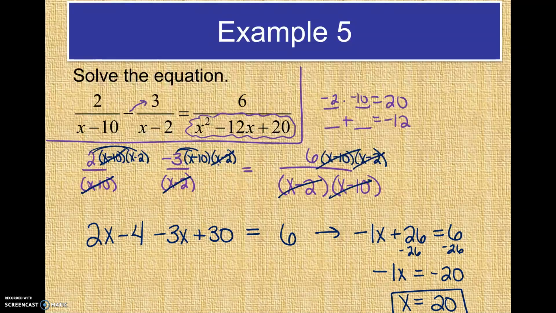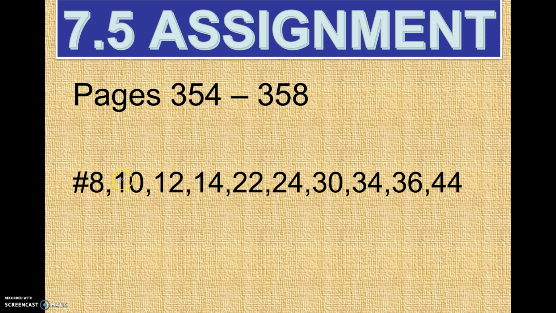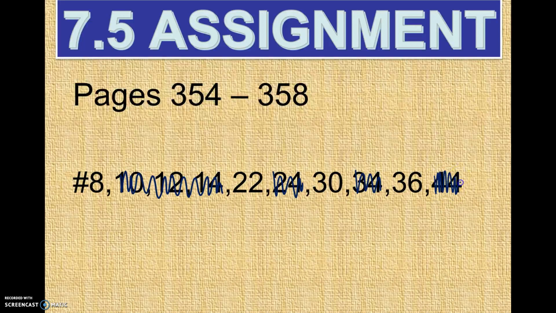I can go back to this in a minute. In your assignment, I have crossed out a bunch of these, so look carefully. We are going to do number 8, and I'm crossing a bunch out. Number 22, number 30, and number 36. So just those 4 problems. If you're watching the video, if you need to go back to the previous example, I know the previous example wasn't in your notes, so rewind a little bit to go look at that example again if you need to.